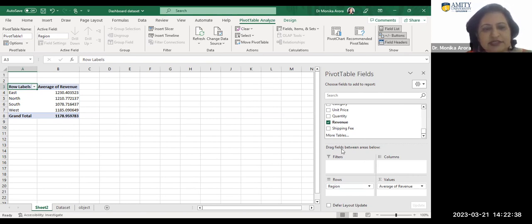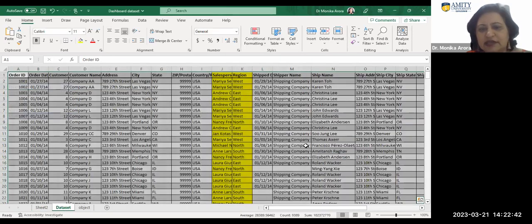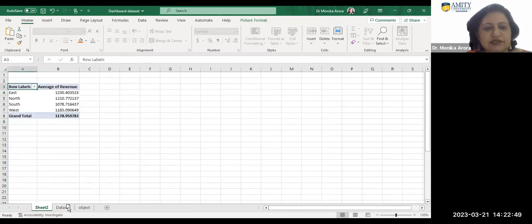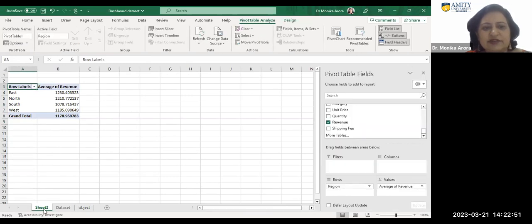So let's check whether it has defined something. It does not say anything, so I say region-wise revenue.